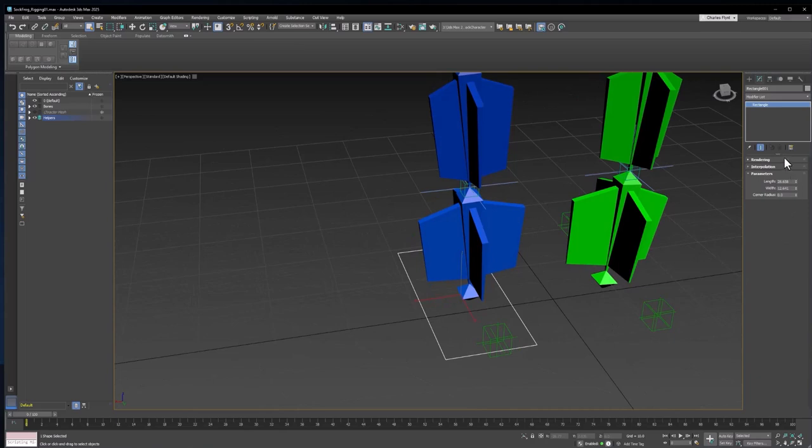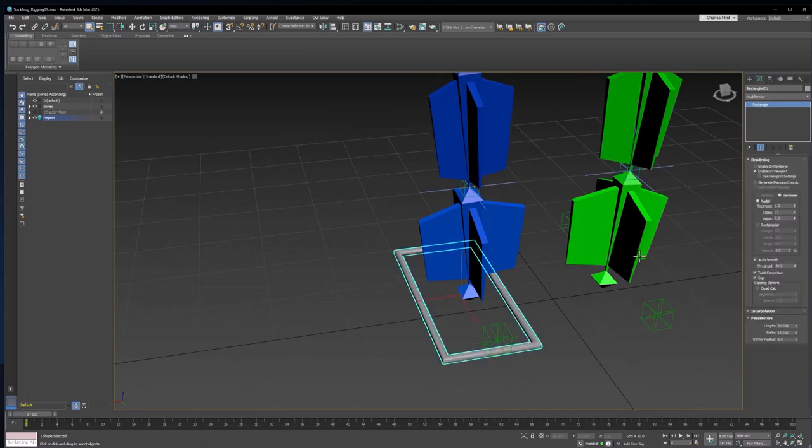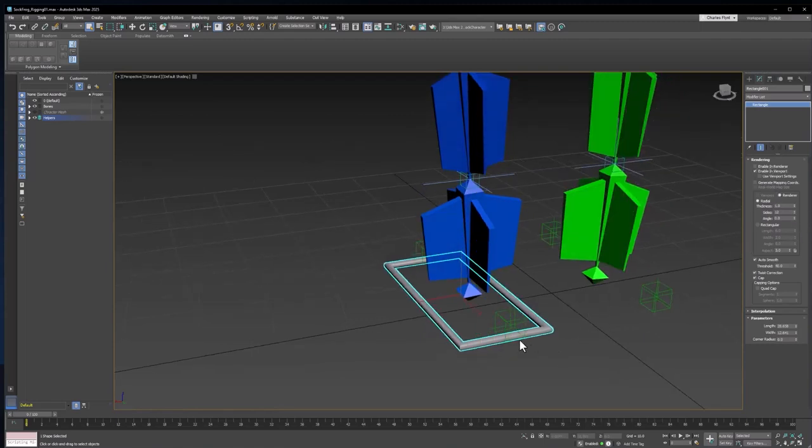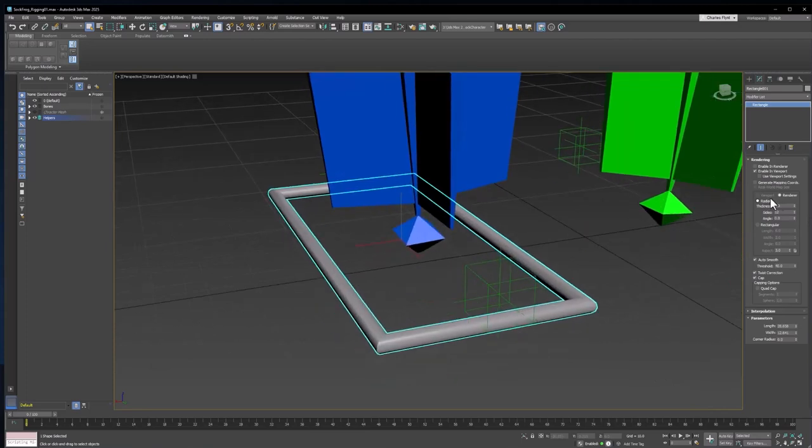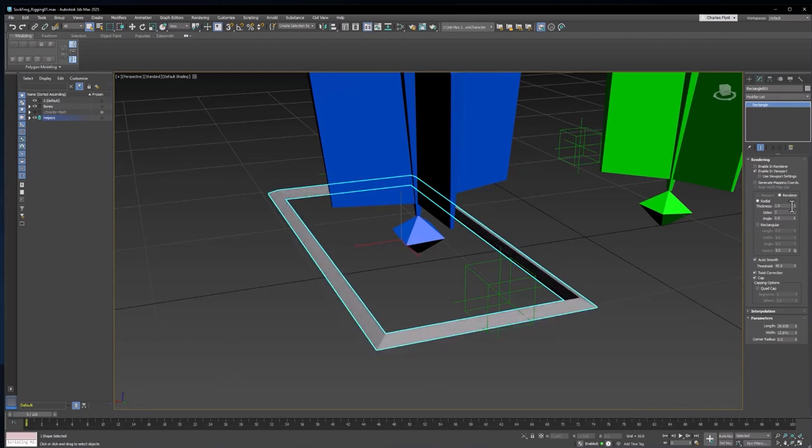And let's open up this rendering rollout here and enable in viewport, not renderer, because we don't want these to render. And we don't want geometry that's unnecessary here, so let's change the number of sides to the minimum, which is 3. And let's change the thickness to, well, I guess 1 is fine. Now we can edit this by converting it into an editable spline. So let's right-click and convert it to an editable spline.